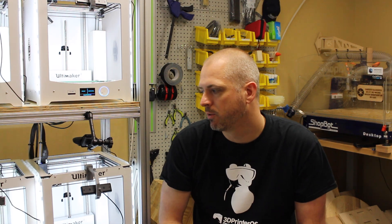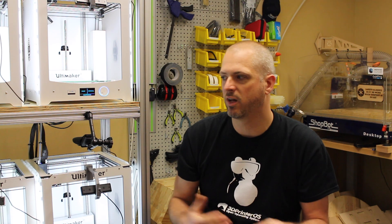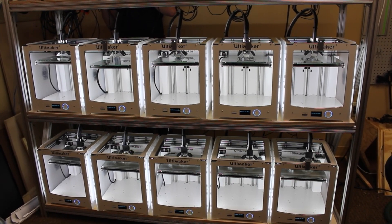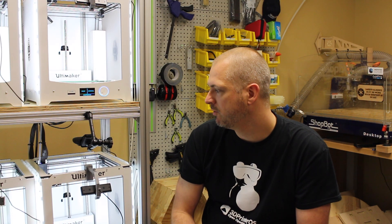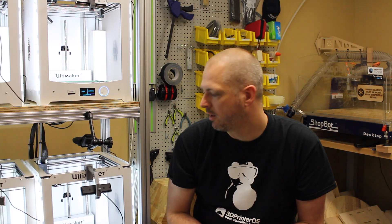We stumbled across a product that we really like: 3D Printer OS. No longer are students coming in with their laptop and we're having to update versions or figure out what's broken in that version that's not speaking with the firmware on a given machine. The student simply uploads their file to the cloud, then slices and executes — building the instructions for the machine right there. All of that's rendered quickly in the cloud and delivered down to the machine. The student walks away. They don't even need to be in the lab — the cameras on the machines allow them to see the build plate, and we have instances of students 3D printing objects from their dorm.